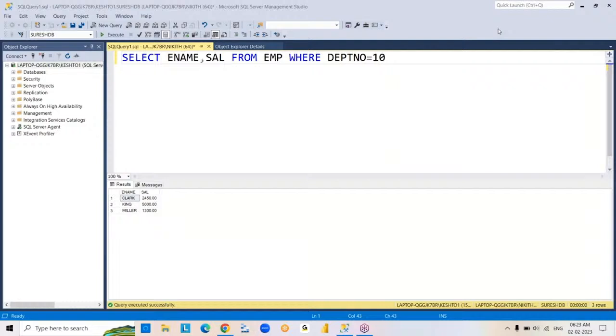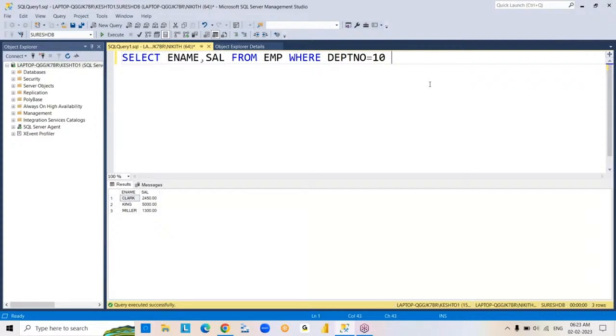Now, these are the basic types of select statements. Practice, because if you are practicing these things, you'll get clarity.